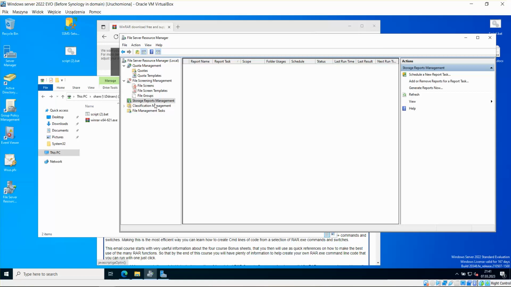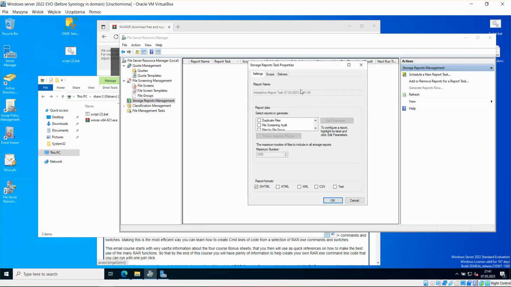Okay, what do we have here? We got here, of course, storage report management. We can schedule a new report task, or we can generate a report now. We can choose in what kind of format the report is going to be, and let's say we want it in HTML.